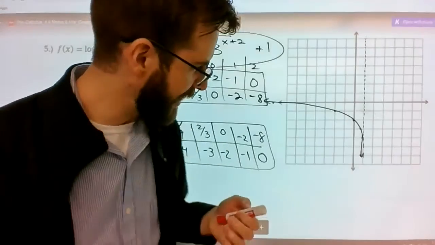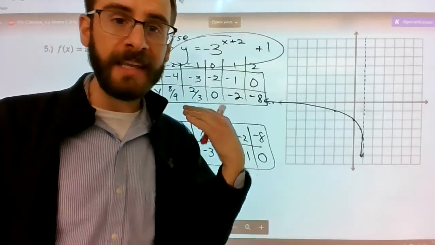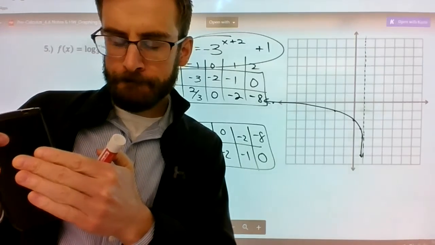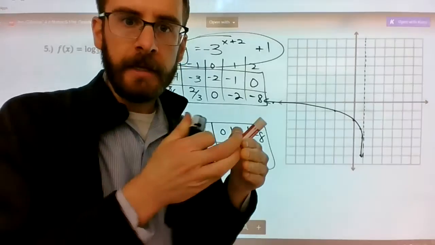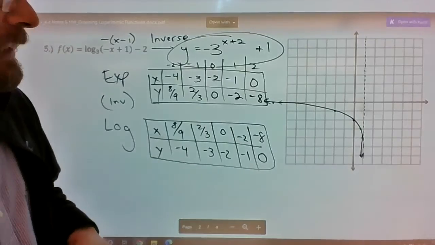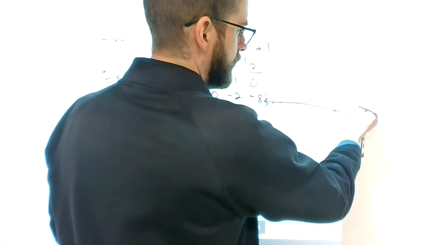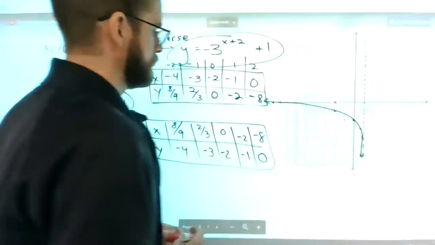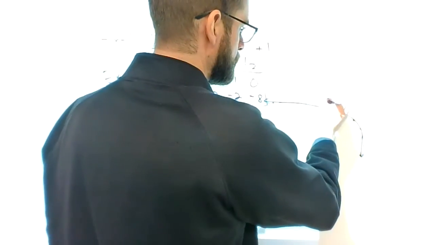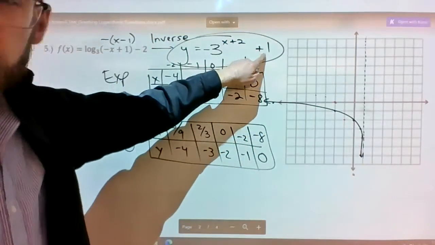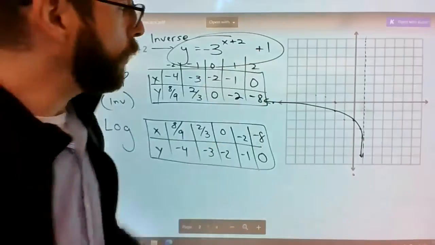All right. Now, I'm going to do this one last time. I want to graph this one just so that we get the visual for what's really going on here as our logarithm relates to the exponential. So if I were to graph just the regular exponential, here's what I'm getting. 0, -8. -1, -2. -2, 0. -3, 2/3. -4, 8/9. This means we have a horizontal asymptote at 1.